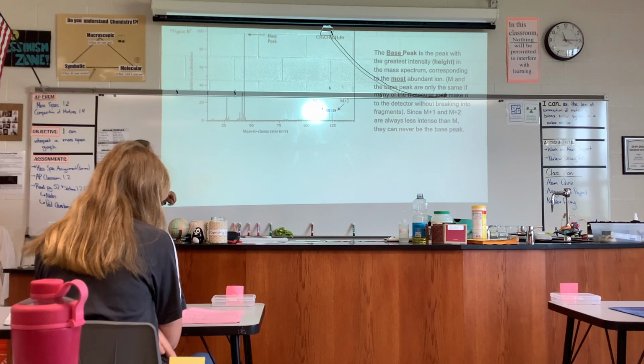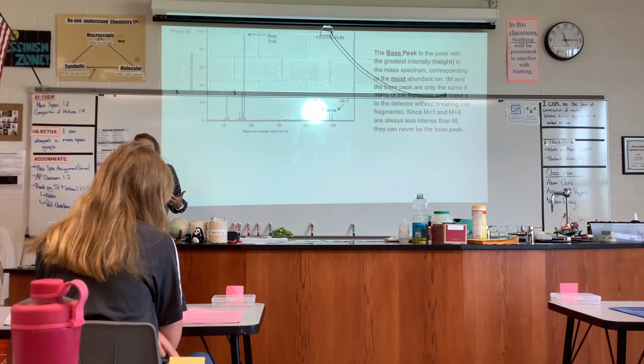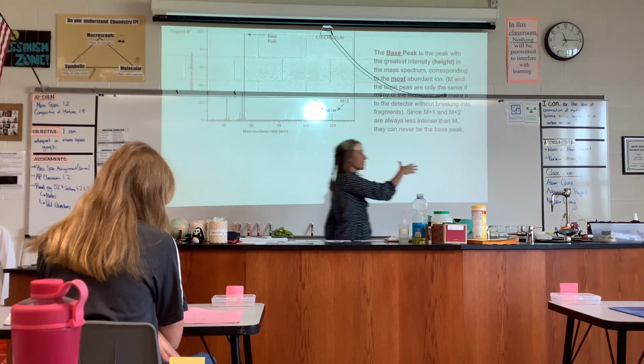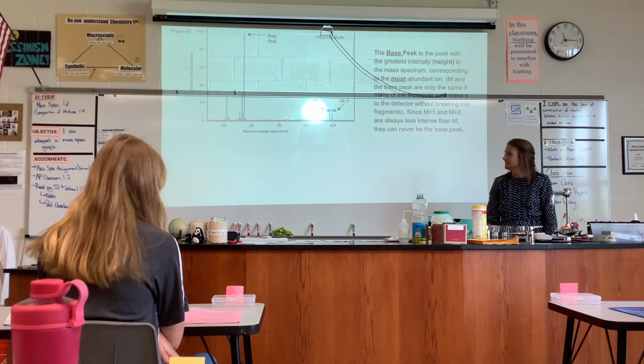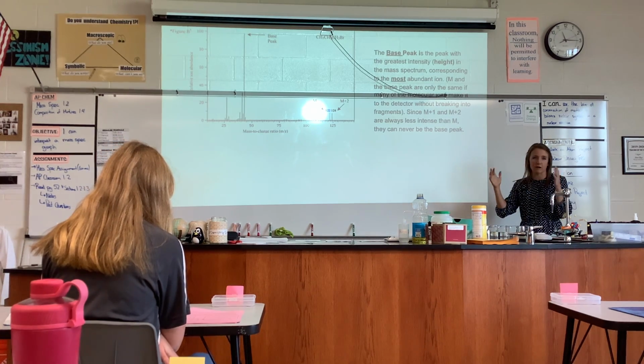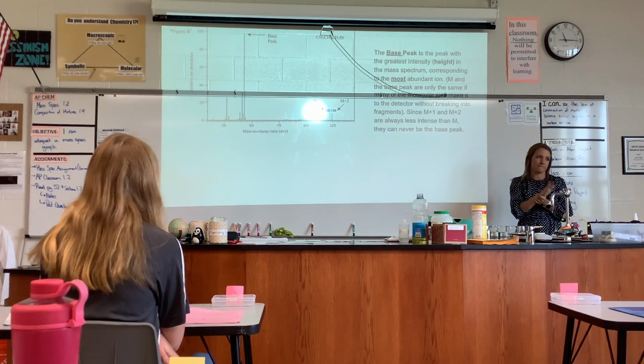The first thing you want to look for is what is known as the base peak. Okay, that's really the main objective for us because the base peak will tell you the most abundant isotope. And by knowing the most abundant isotope, I then can use the periodic table to identify my unknown substance. And we'll do that here in a second. But that's really when you see one of these graphs, find the tallest peak first, and that's really going to be the main focus.